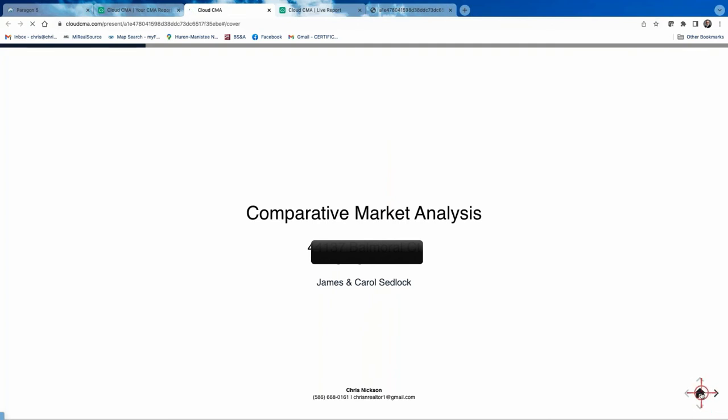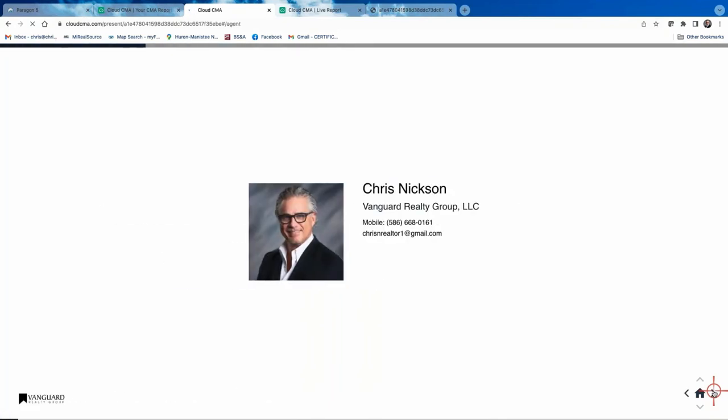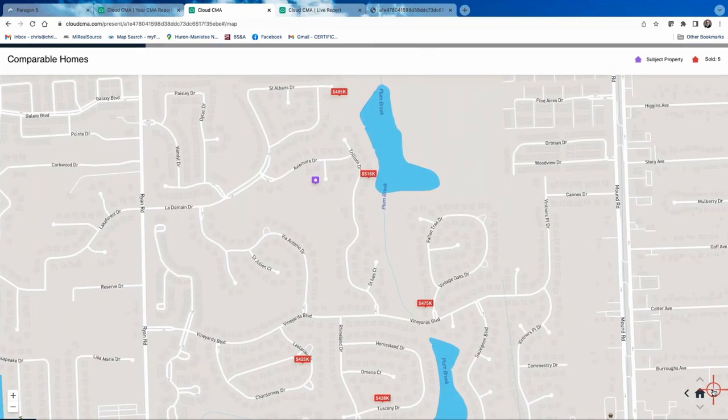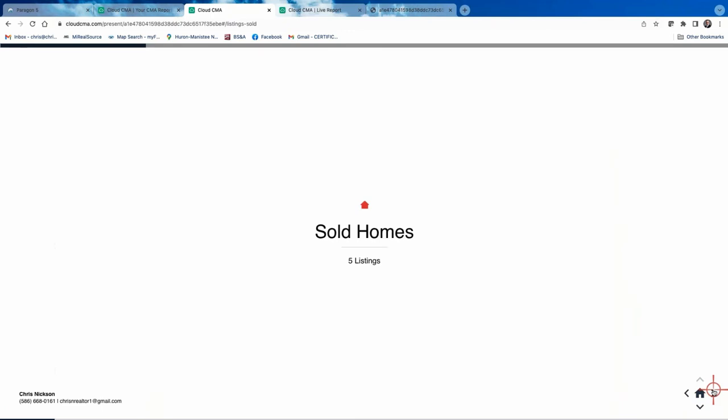Down here, it brings you back to the home page. And these little arrows here, this black one that's flashing will tell you which direction to click on. It kind of rearranges the order of everything in here, but anywhere there's a darkened arrow, you go forward, backwards, up or down. This shows you the listings, comparable homes, the subject property, the solds, all that. It does include the pages here.